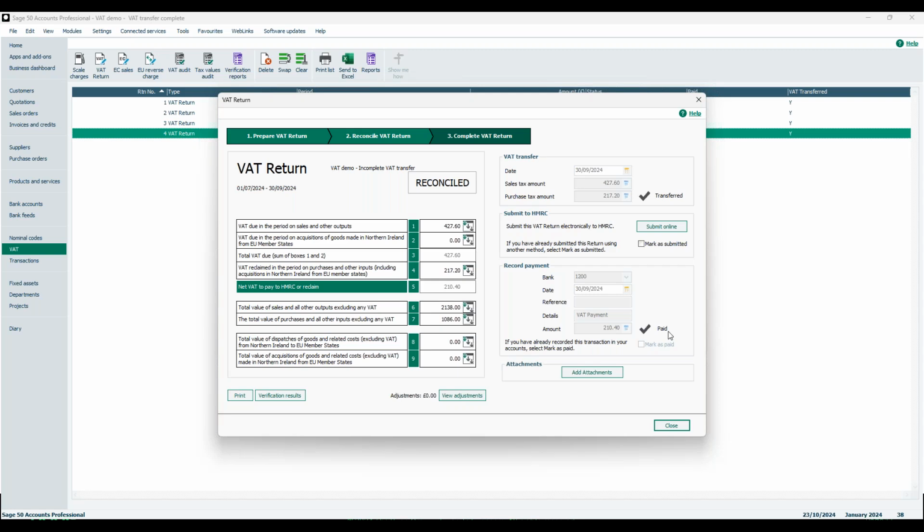Now, what this will not do, unless you've got e-payments set up, is send that payment to HMRC in real life. Okay, it will if you use e-payments and you've got HMRC set up as a supplier, and it will if you're using supplier payments. Okay, so there are circumstances where it can, but just by simply clicking this, it won't make that payment. So normally you'll know if you're using those features. So that is making the payment to HMRC.